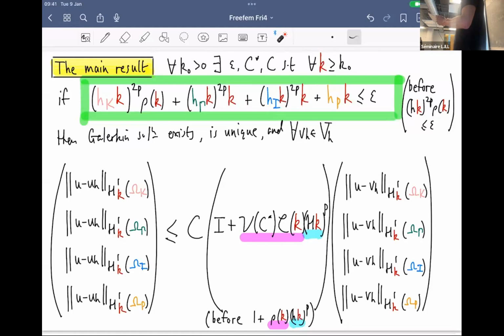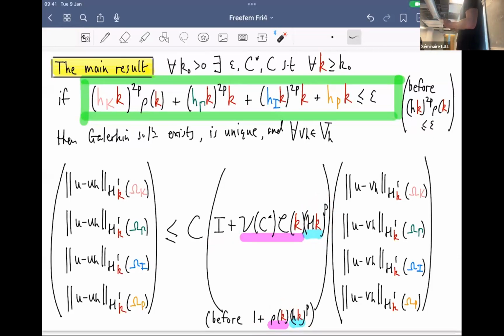And before we had the error bounded by 1 plus rho, then times HK to the P. Here I have a matrix identity plus. Okay, so here's my analog of the HK to the P, and then the analog of the solution operator rho. Well, now it's this communication matrix, but times this matrix involving the graph, which is dictating how all the errors are propagating around this graph. Okay, so that's the bound in all its glory or scariness.